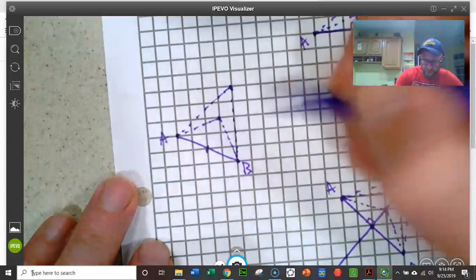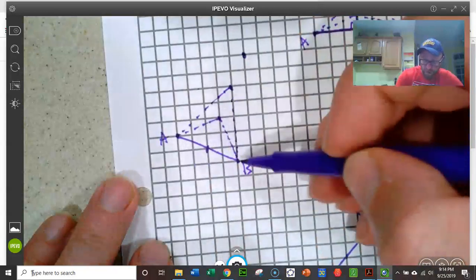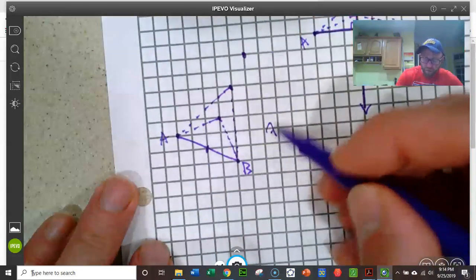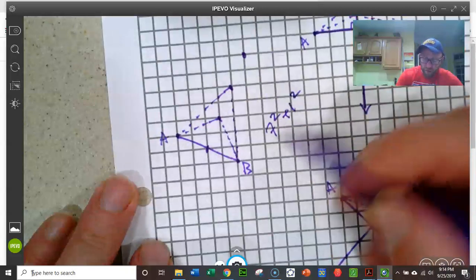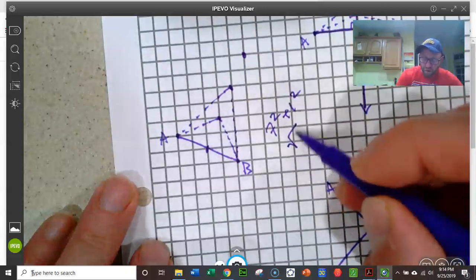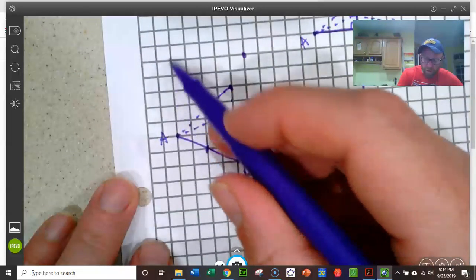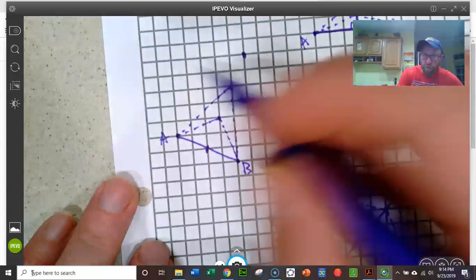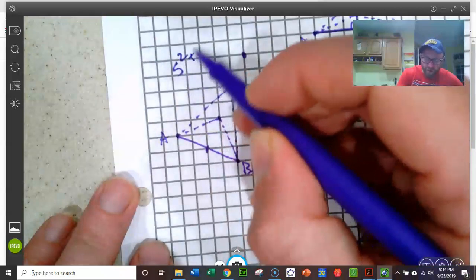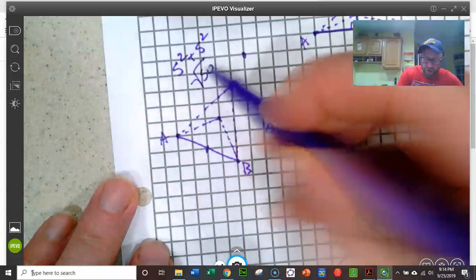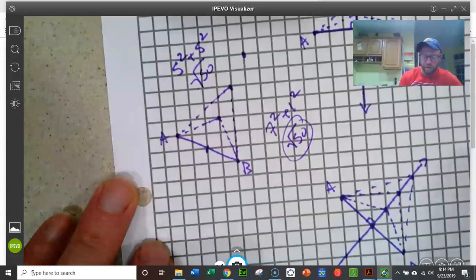Okay, so there's another one up here. This is 1, 2, 3, 4, 5, 6, 7, and over 1. And 7 squared plus 1 squared is 49 plus 1, you get the square root of 50. And from A, it's 1, 2, 3, 4, 5 and 1, 2, 3, 4, 5, and I have 5 squared plus 5 squared, which is 25 and 25. So again, we end up with the square root of 50 when we do our end calculation.